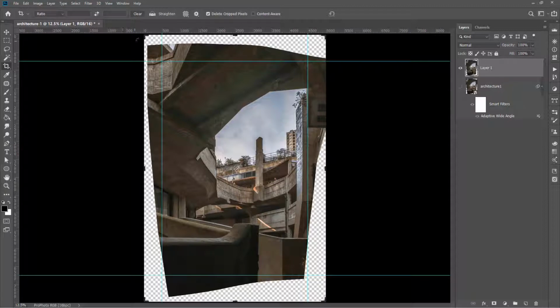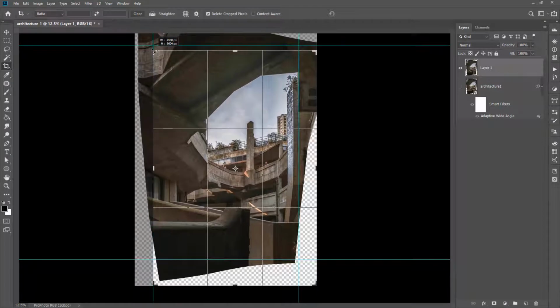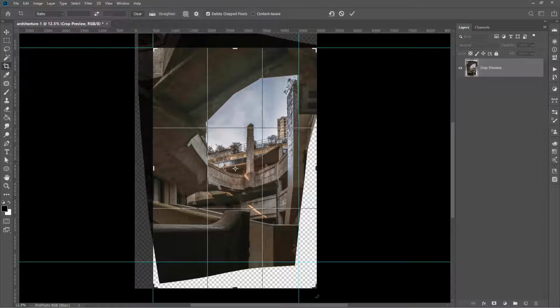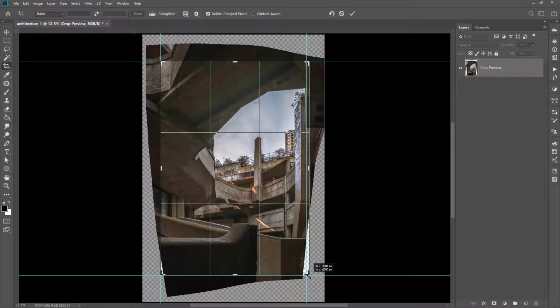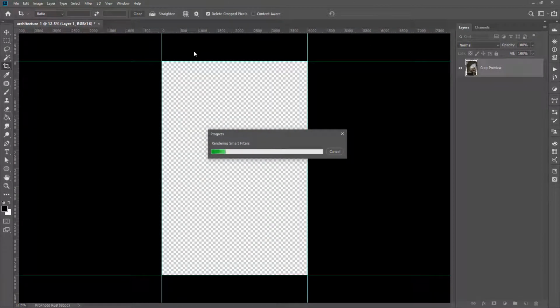Next, we're going to crop the image using the crop tool and those guides that we created earlier. So we can generate this image down to the dimensions of our previous, the unedited, the one that's all distorted and things like that. We want to get back to that. But you also want to make sure you have delete cropped pixels on, because delete cropped pixels will actually trim off the outside of that image. So we can end up with the final image that we then want to work with.